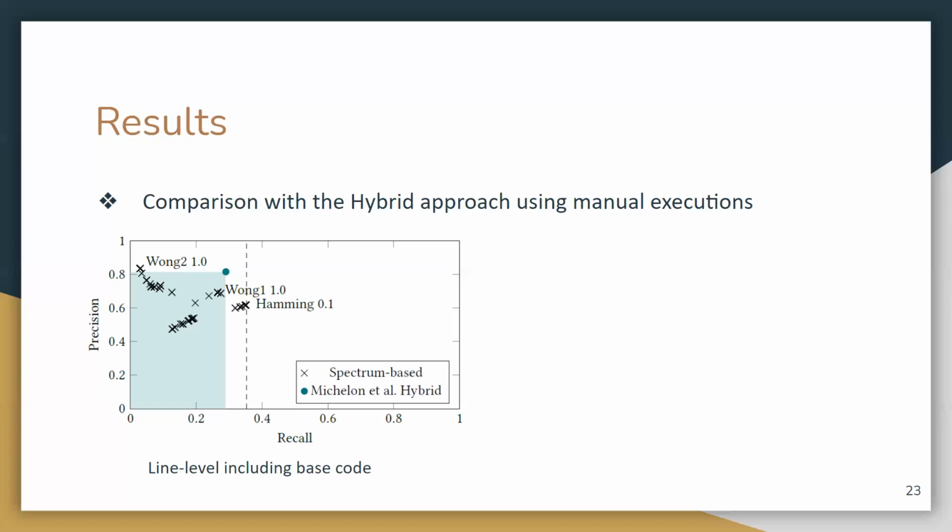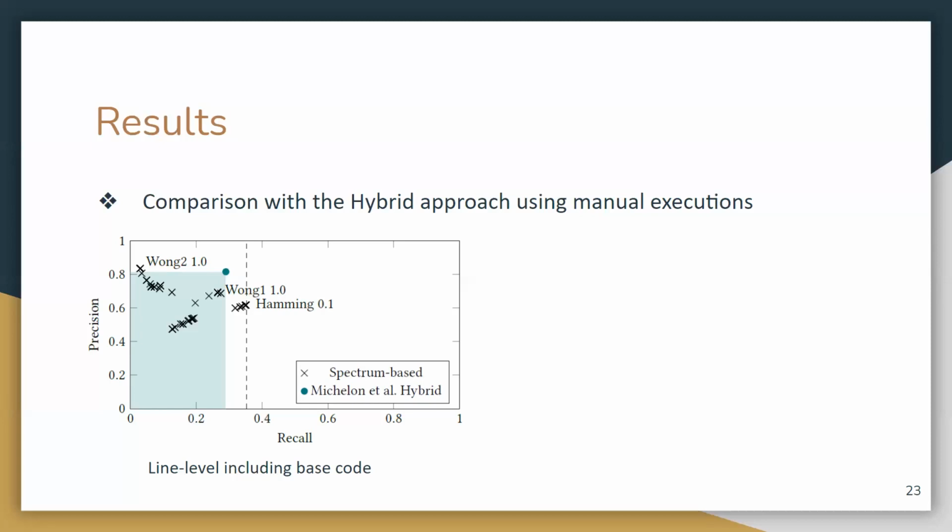The vertical dashed lines show the boundaries regarding recall, given that even if we include all the source code executed through the input execution traces, these execution traces did not include all the feature source code in the base code. So in this figure, the average of the 6 diagram features from manual execution from the Michelon et al. 2021 approach mostly dominates at line level. The dominated area has a light background, as you can see.